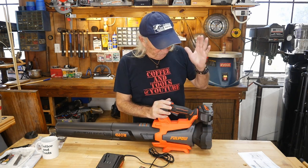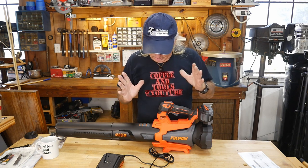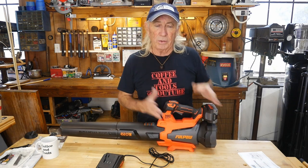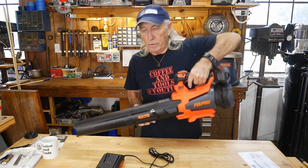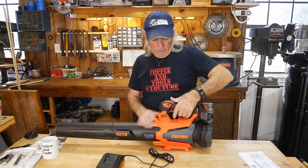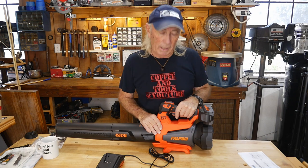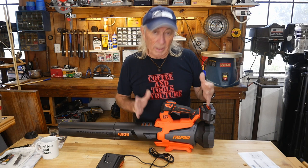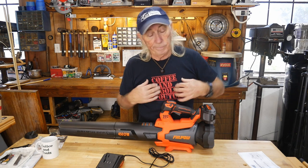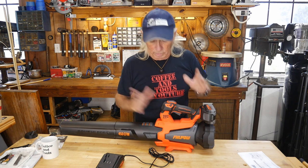The battery is a 4 amp hour, 20 volt. The cool part is when you put the battery on, it's balanced — I can just pick it up with two fingers. I found this blower is really comfortable; you're not fighting it, it's not heavy front or heavy back, and you're not trying to battle with the blower while using it, which is easy on the wrist. It has a real nice pistol grip with an easy thumb-reach turbo switch to give you that boost in power. Overall, it's a nice product with a great discount and good price from the seller. I'm not getting commission — I'm just telling you this is a really good blower and a very useful tool around the shop.